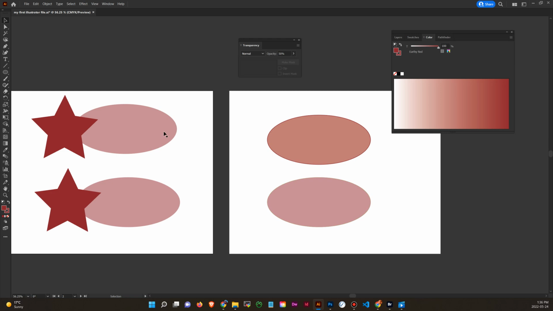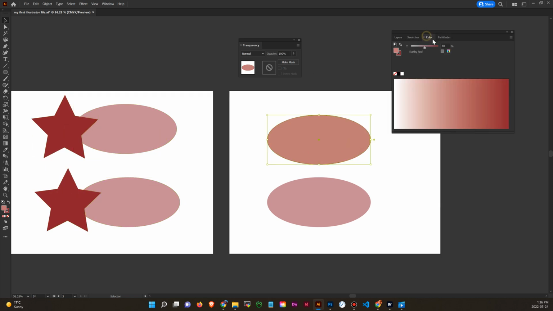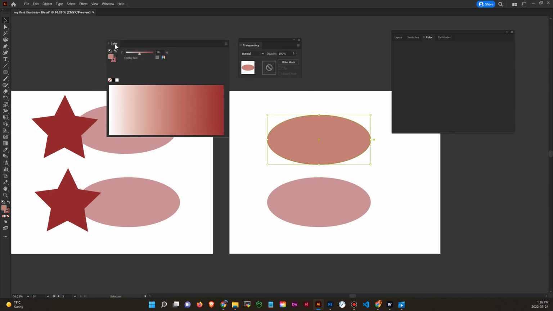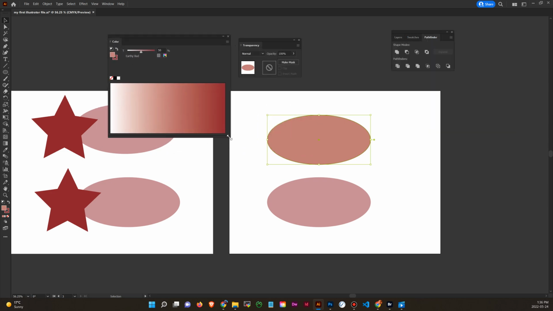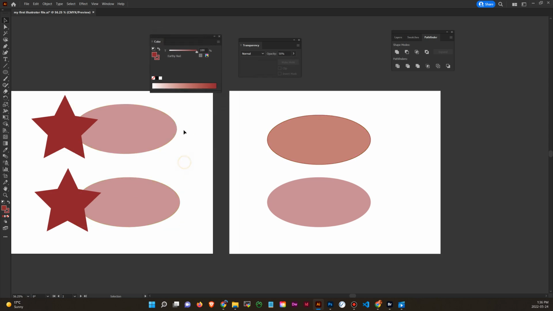But just get comfortable with it, make some shapes, add your red swatch that you've got, and just get comfortable with the differences between transparency and color. If it helps to put these two side by side like this, so that you can really get your head around how these two things are different, that'll help you get on your way to understanding how Illustrator works with your color swatches once you've got them set up this way.